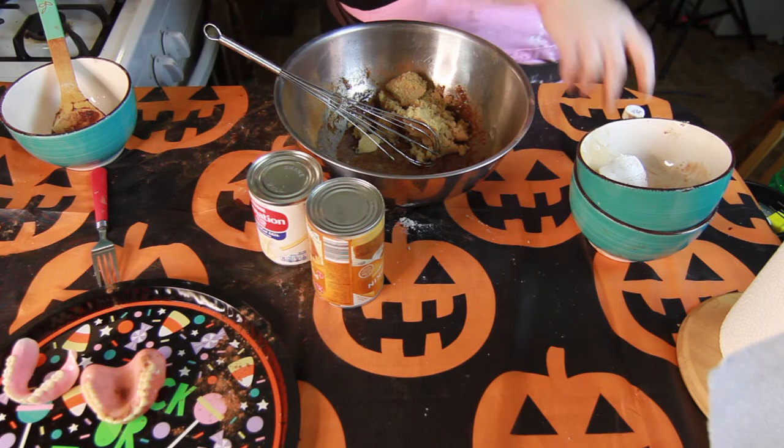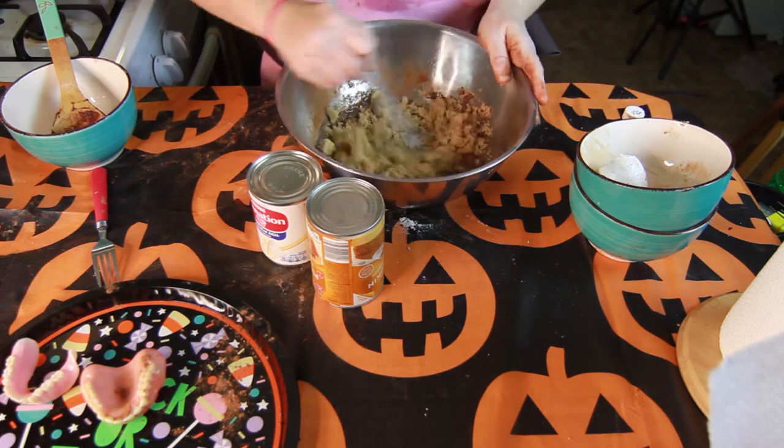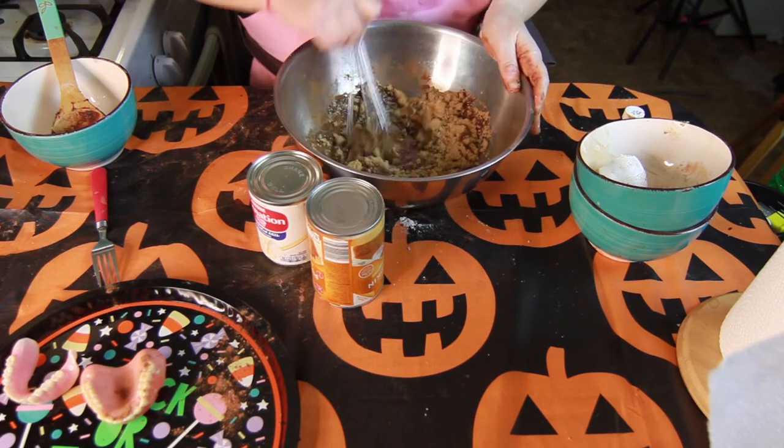A capful of vanilla. Whisk all that together.